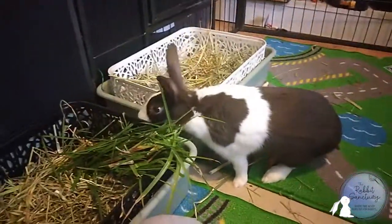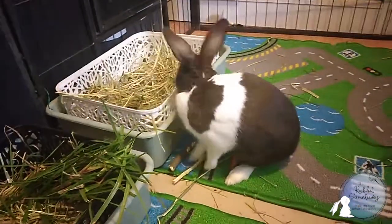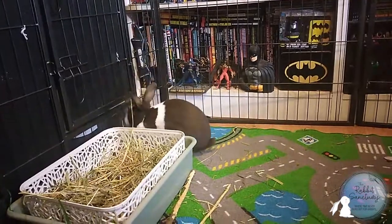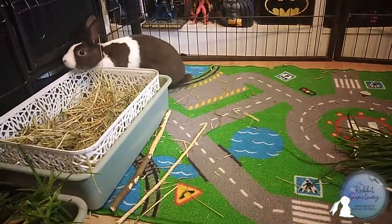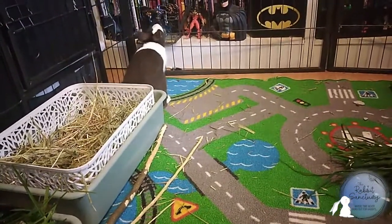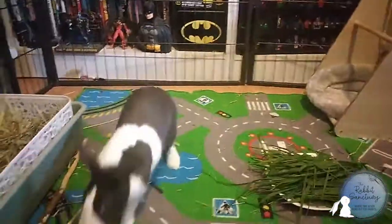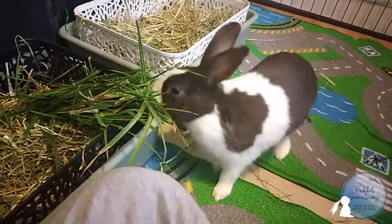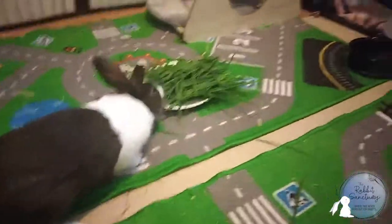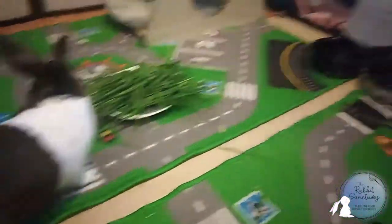I'll just basically sit with these guys now for a few hours and just monitor them. Make sure they're not chasing, biting. And they can possibly, very soon, just be left together in this big pen. Once I'm confident they're not too reactive to each other anymore, I'll leave them in here, but I'll leave the door open so that I can keep an ear out and make sure that everything's okay. They love spending time together, and they've been really snuggly with each other and lots of grooming, so I think these guys are just about done now.